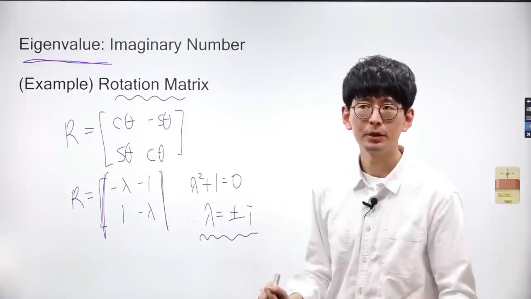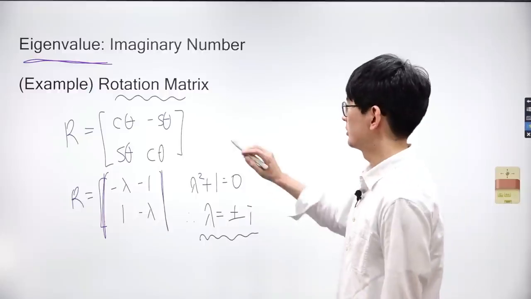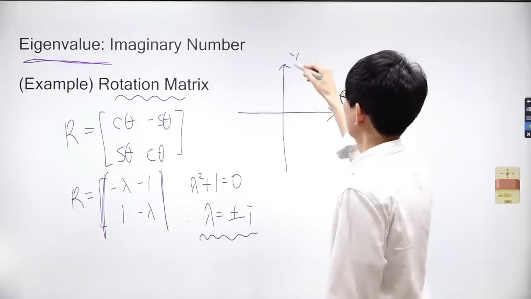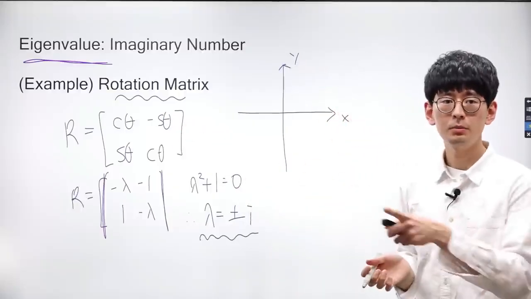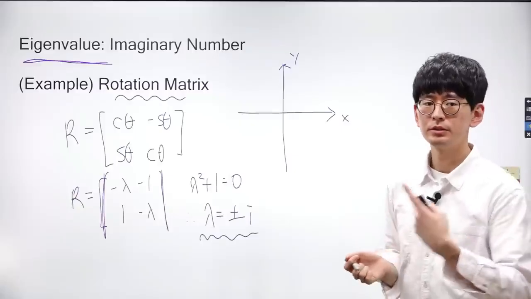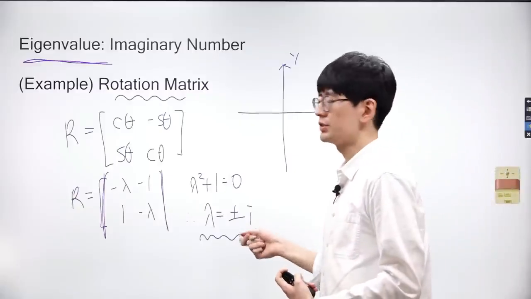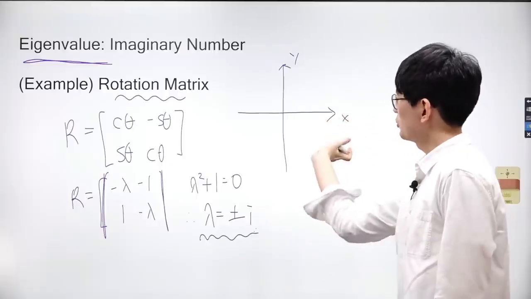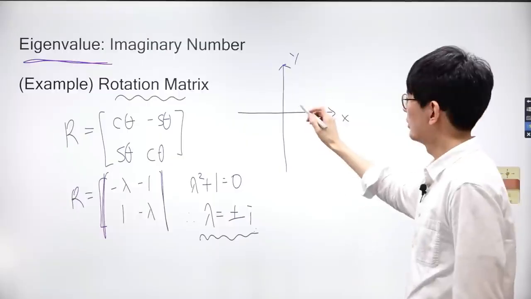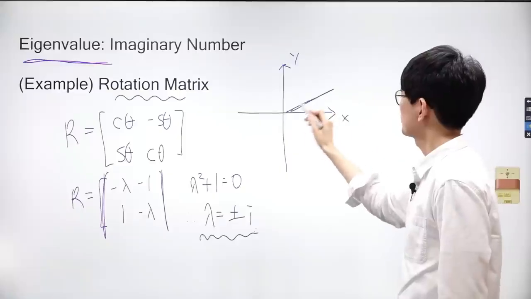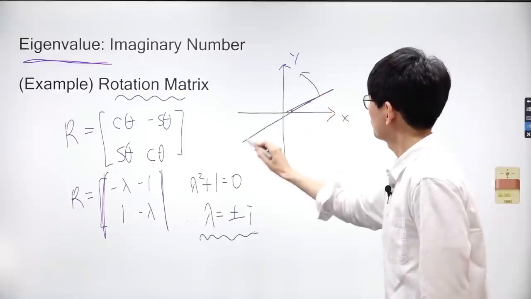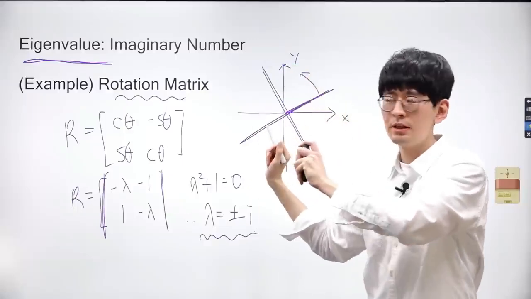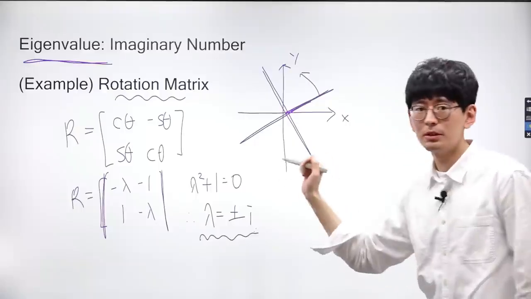When the value of an eigenvalue is an imaginary number, it implies that the corresponding eigenvector also contains imaginary numbers. This means that there are no vectors that maintain their directions after the transformation by the matrix. Let's see why. The rotation matrix R rotates a space by 90 degrees, which means the direction of every vector or line crossing the origin will be changed. Thus, imaginary eigenvalues imply that there are no vectors on the plane that maintain their direction after the transformation.